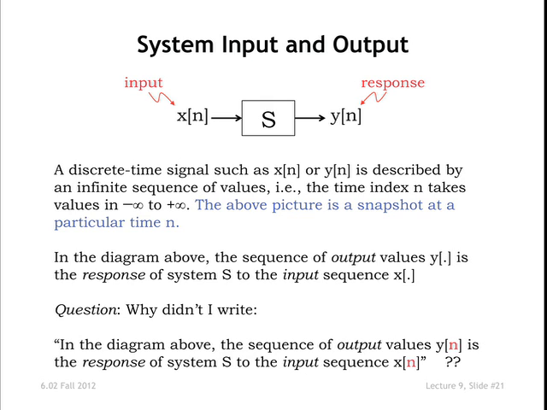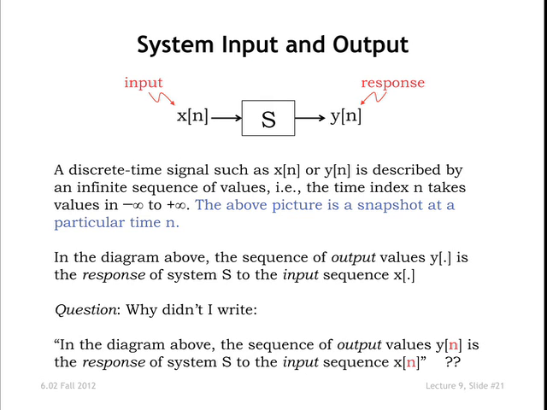Okay, so the real story is that in general for such systems, the value of the output at any particular time n is determined by all the input values. If it's a causal system, then it only depends on the present and past inputs. But in some settings, you can think about non-causal kind of processing. So in general, when you see a picture like this, think of it as a snapshot of the system at time n. But it's not telling you that x[n], that one value, gets mapped to y[n], that one value. That's not what's happening.